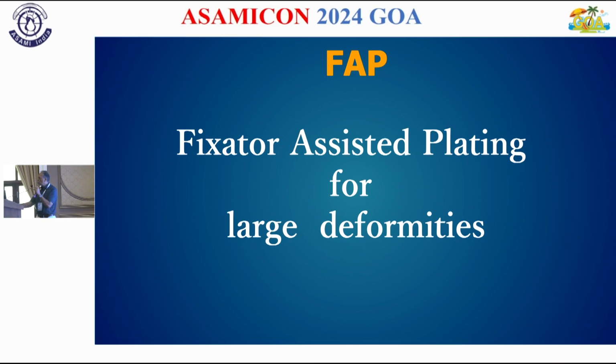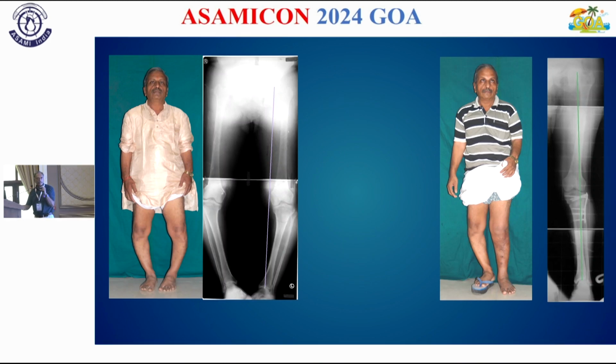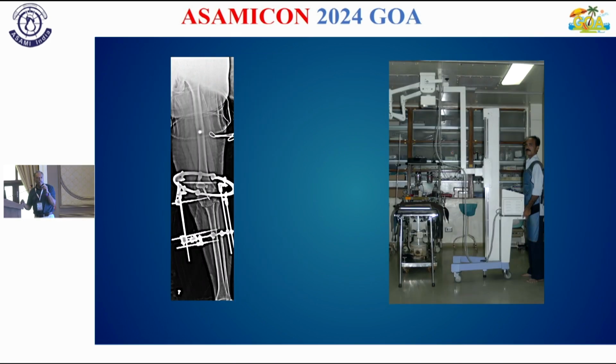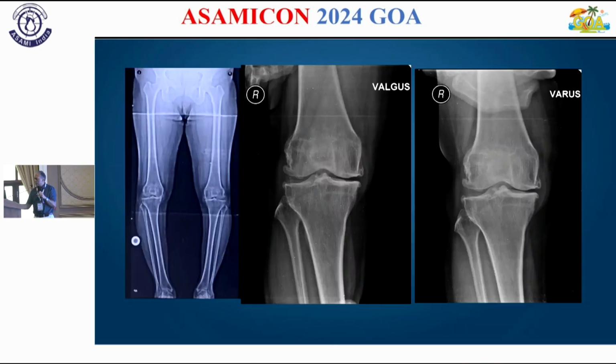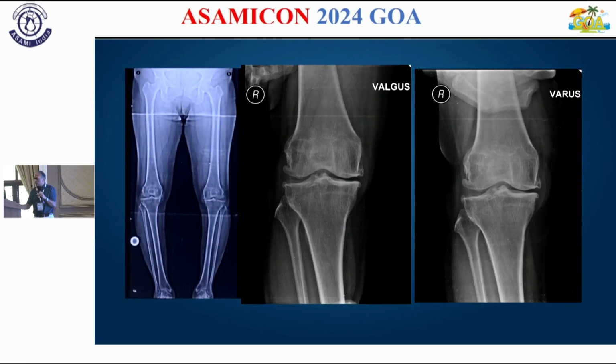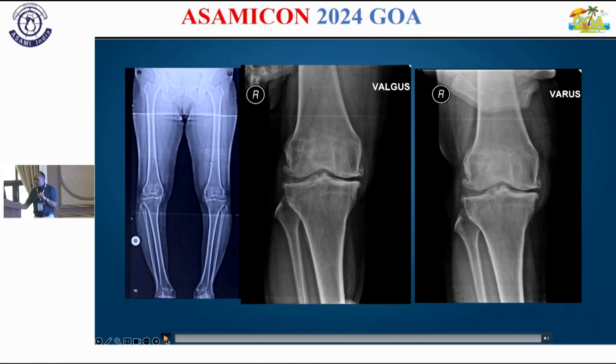And for those who don't want the fixator, you can perform fixator-assisted plating like these patients. We can use a long X-ray like this to make sure the alignment is correct. The focal dome is performed with the minimum Ilizarov with a big X-ray film. Or Mangal has a very nice plastic goniometer that he uses to help you correct on a small film the amount of correction. And then you can do a fixator-assisted plating. This is actually the steps of the surgery for fixator-assisted plating.